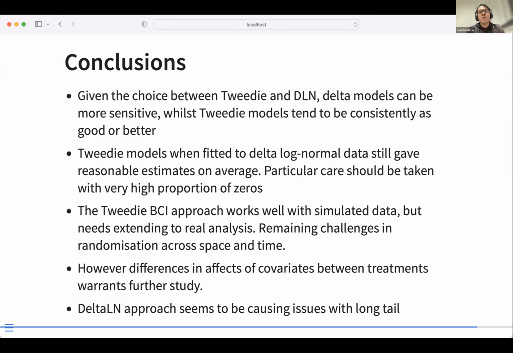We tried fitting this causal model with the delta log normal models, but the problem with it is that when you simulate the treatment effects on the missing data, because of the sensitivity of that model to choice of parameters, you can end up with simulations very much in the right tail. So we get very, very large treatment effects just because of the uncertainty built into that, or the sensitivity in that model. And therefore, the approach doesn't work quite as well under the delta log normal framework, particularly when you've got a high proportion of zeros. But our Tweedie approach does seem to work well. We were able to retrieve very good estimates from our simulation studies. And we can also detect differences in how the covariates affect outcomes depending on which treatment group you're in.